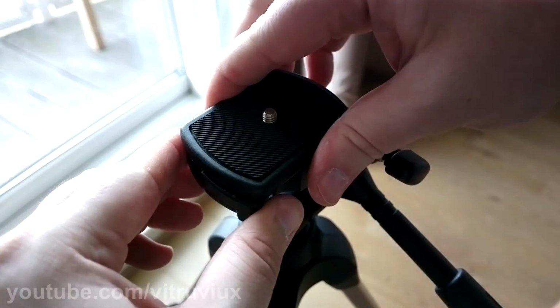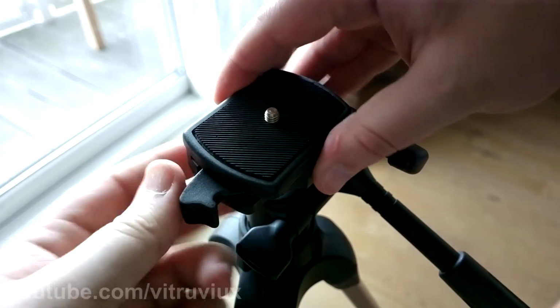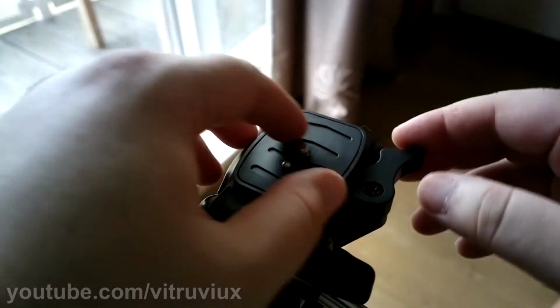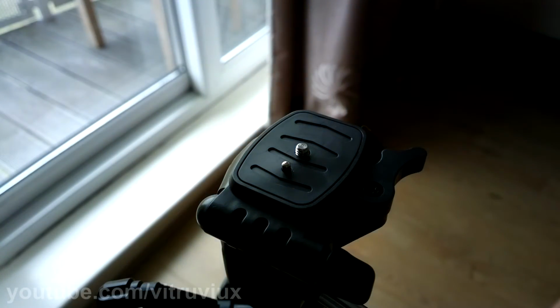The mounting plate lock is stiffer on 42, so the mounting plate is harder to release, and it's also stiffer to fix back in place. The mounting plate is easier and quicker to release on 61, and when it's back in its cradle, it's as snug as 42's, so I prefer this one.